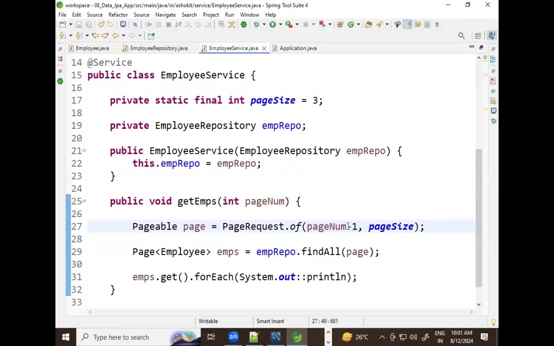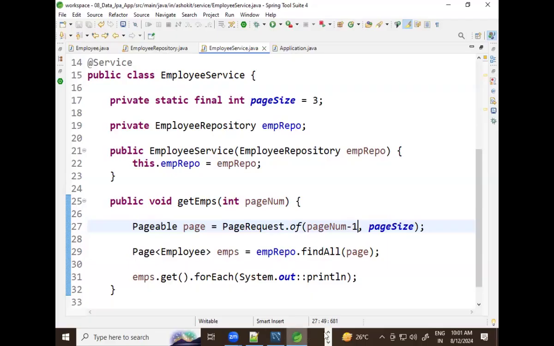If they give 1, 1 minus 1 is 0. If they give page number 2, 2 minus 1 becomes 1. If they give page number 3, 3 minus 1 becomes 2. For the end user, page number starts from 1. But for Data JPA, page number starts from 0. Whatever page number comes from the UI, just apply minus 1. Are you clear?